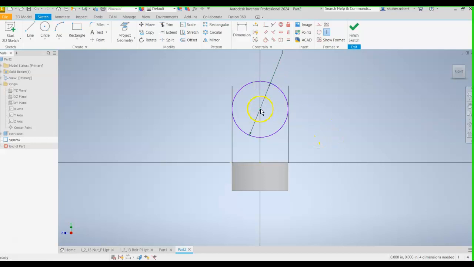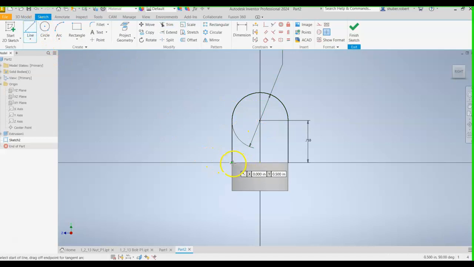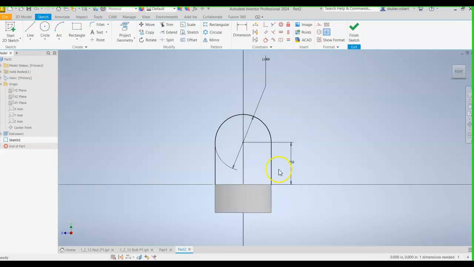So that's sized up. Now the height distance is what we want to put in next. So from the center point to the top edge of this bottom feature here, that height distance is going to be 0.75. So we have that in place. I'm going to go ahead and trim the excess here. Trim this out. And I want to connect this with a line on the bottom.